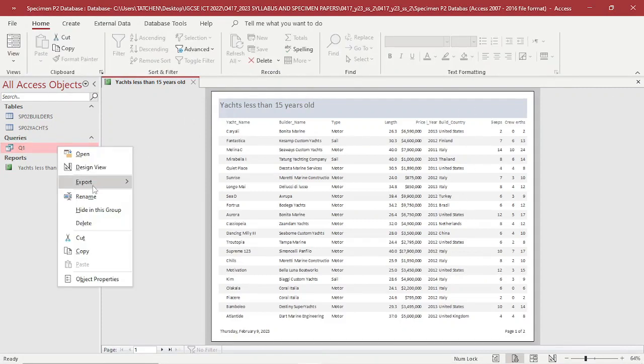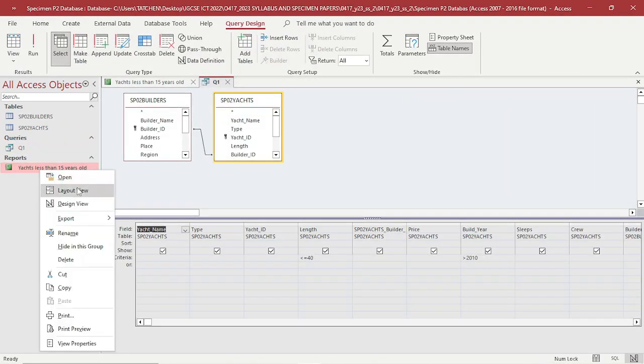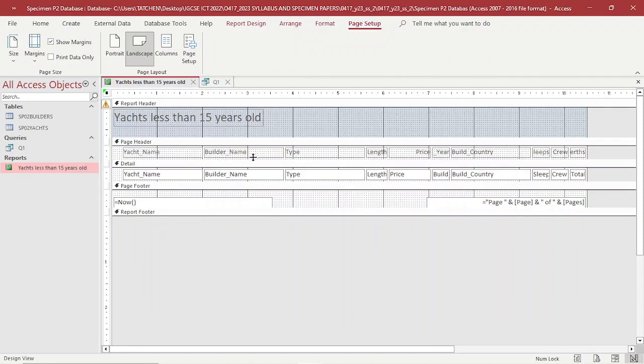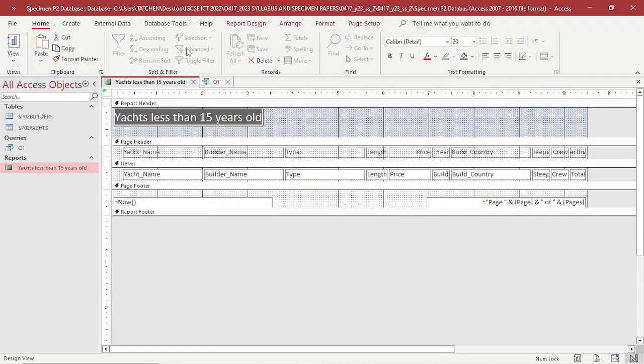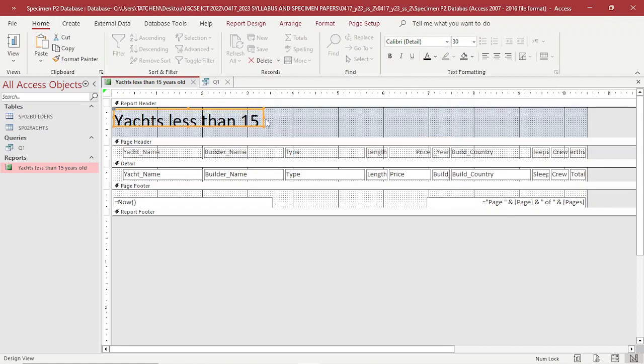I'm just going to do some editing on my report. No, this is the query. So, design view. Here I'm just going to do some little editing to make my text more clear. I'm going to use black. I'm going to increase the font size maybe to 30. Enter. Just hold it and drag it. You must not increase the font size too much. I just want it to be clearly visible. Good. So that is it.